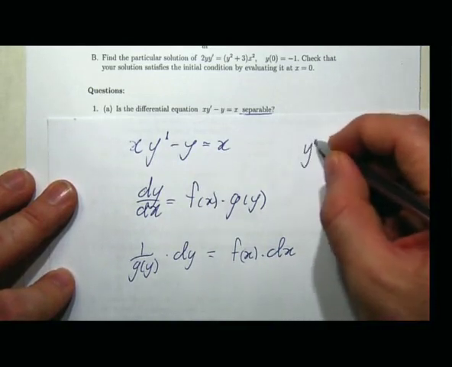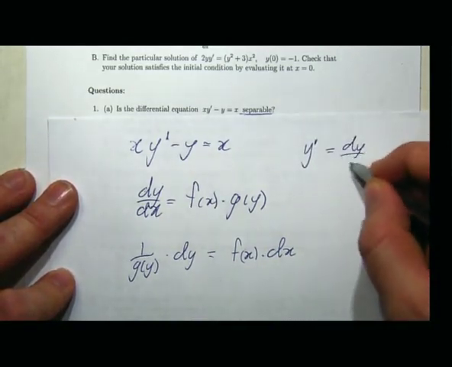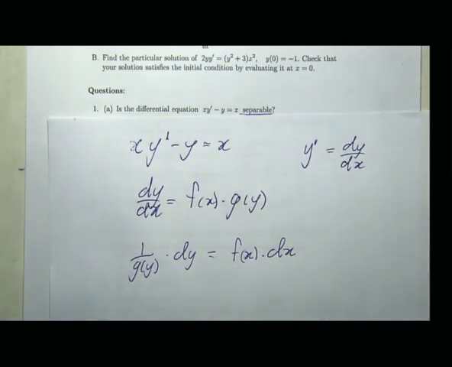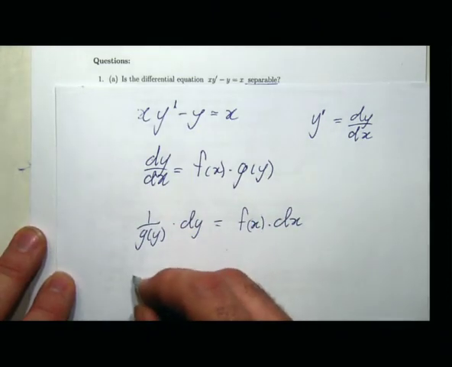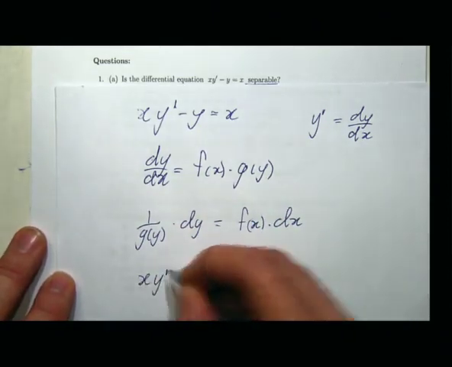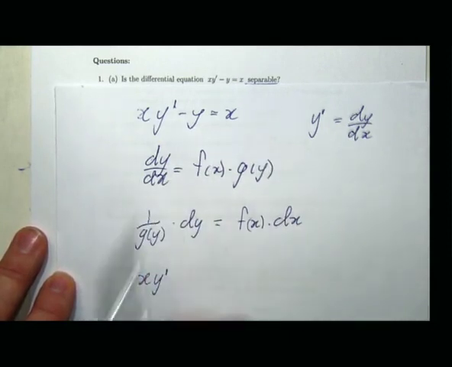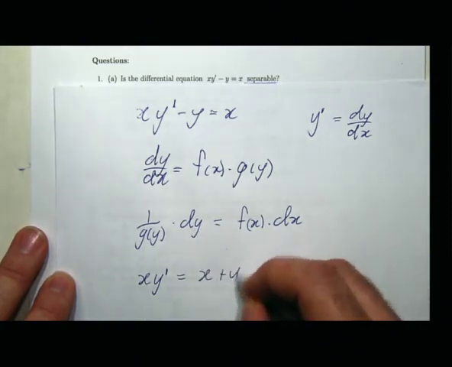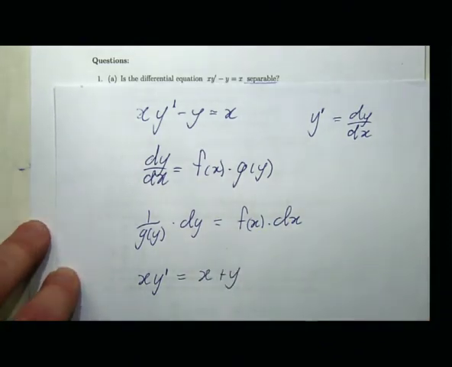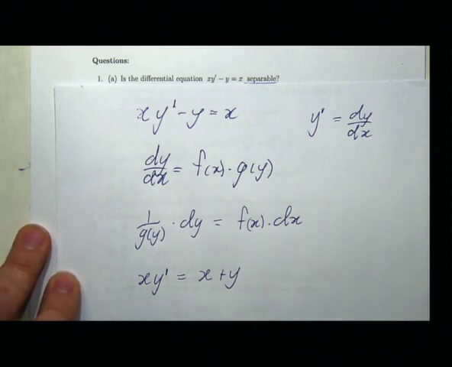So, can we do this with this equation? First thing we notice is y dashed is equal to dy on dx. Those are the same thing, so we've got it in the right form. Now we're going to start moving this stuff around. We have x, y dashed, and the form that we're looking for has dy on dx by itself. So we're going to try and get dy on dx by itself. x y dashed is equal to x plus y. I'm not seeing it. It may or may not happen, but I'm not seeing it. So y dashed is equal to x plus y on x.